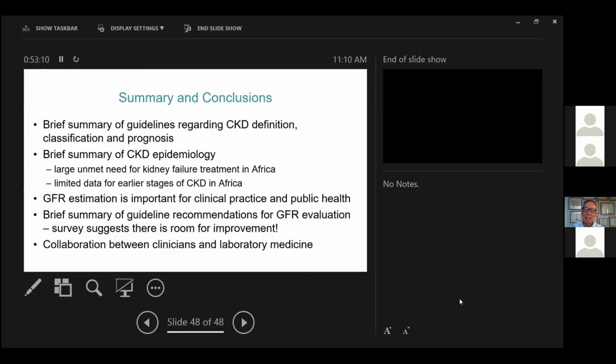We've deliberately not changed the CKD-EPI equation for more than 10 years. I think we will probably end up releasing an equation that includes the Blacks in the database, but doesn't include the Black race term. Anticipate any changes to the CKD-EPI creatinine equation, with the exception of elimination of the race coefficient for use in the United States. I'm not sure that will, but we'll have to wait and see whether that's accepted and whether people wish to use that new equation in places other than the United States.